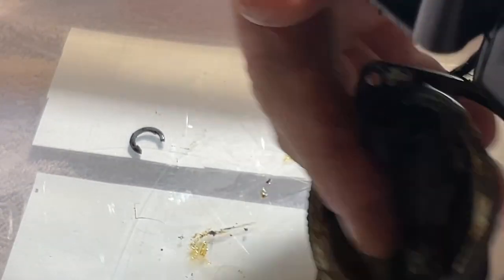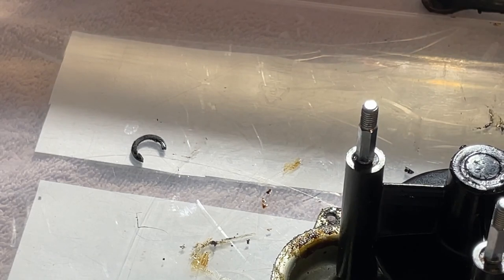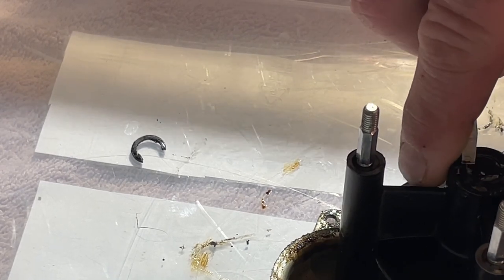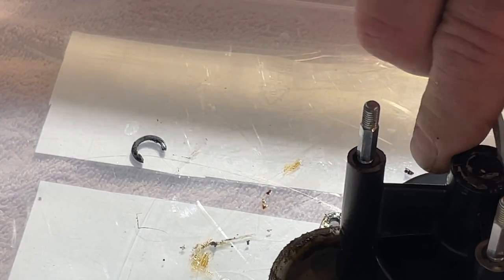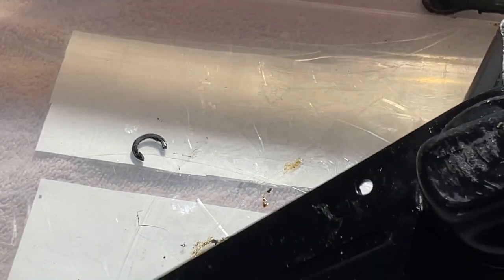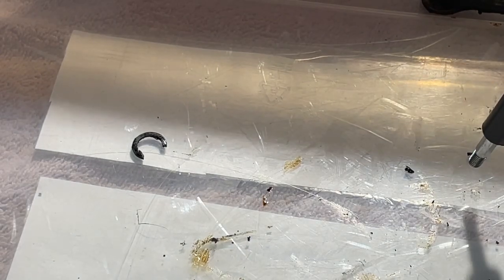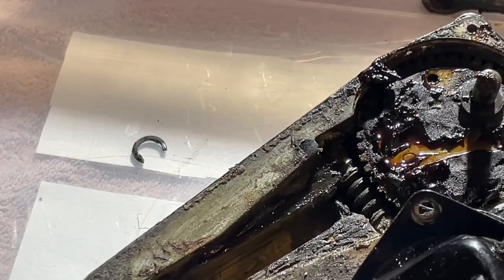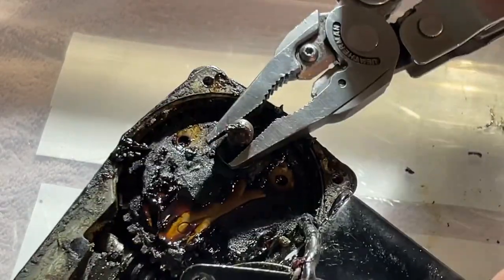It's just what's going on over here that's keeping it from coming out. Like I said, I'm gonna end up wrecking this paint. Messing up that wire, I can fix it. I'm not worried about that. Let's see. I don't want to mess that up. It is a motion surface.